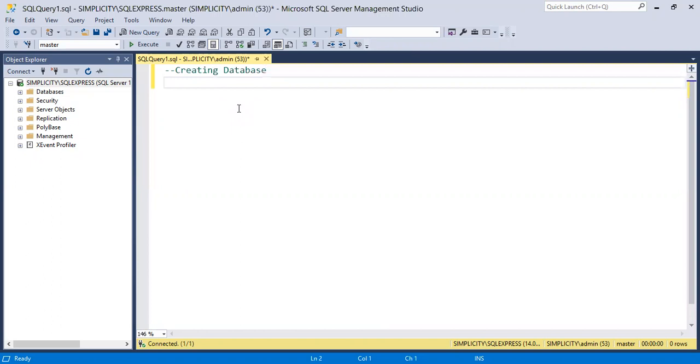Okay, now we want to create a database. There's one thing I want you guys to understand: SQL is not case sensitive, which means either I write in capital letters or small letters, you definitely understand what I'm trying to say. Now we use the create statement to create our database. So create database. This double slash is used for commenting.